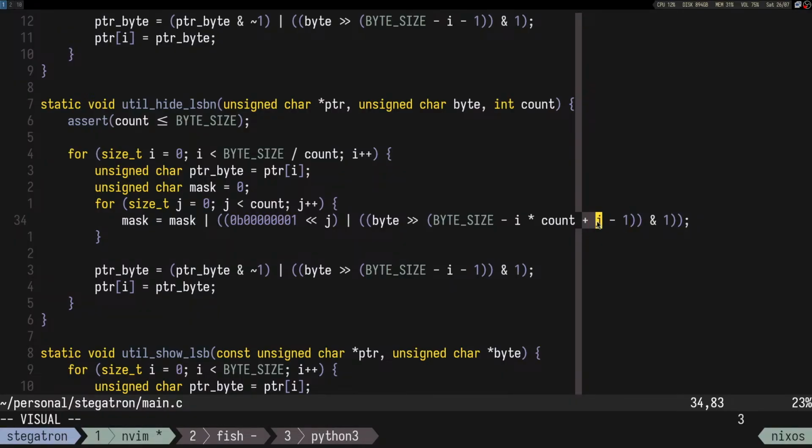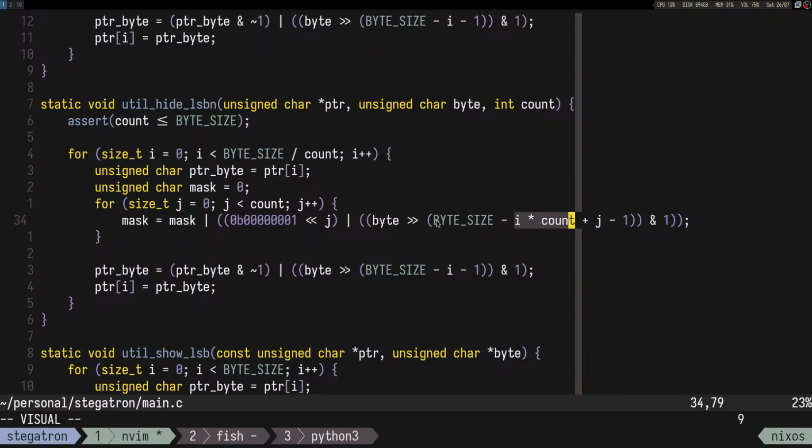We're just trying things until they work, right? Because it's going to be either plus j or minus j, it's one or the other. So basically the idea is we have this byte size, it's going to be 8, and then we have i times count, which is going to be, let's pretend count is 2. So it's going to be 0, 2, 4, and then 6 and 8.